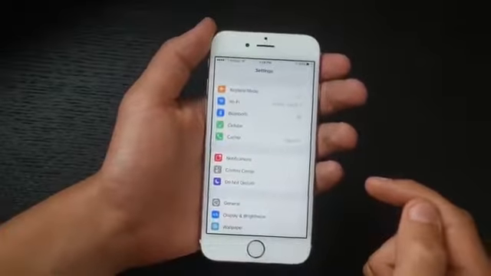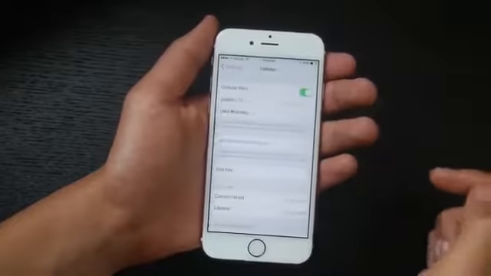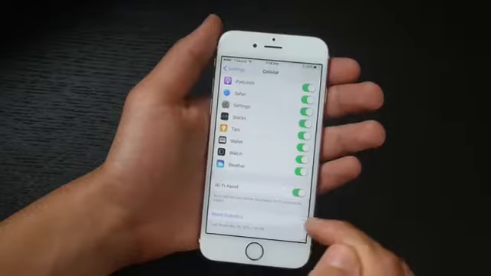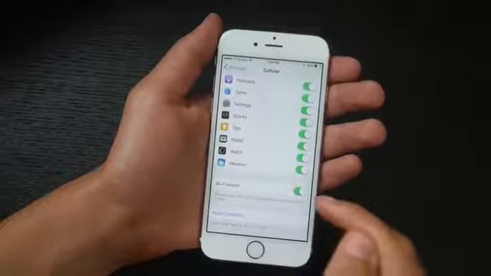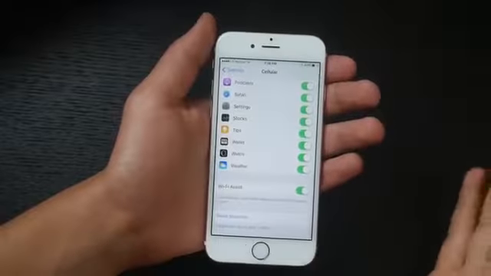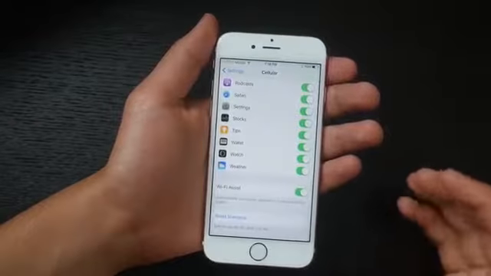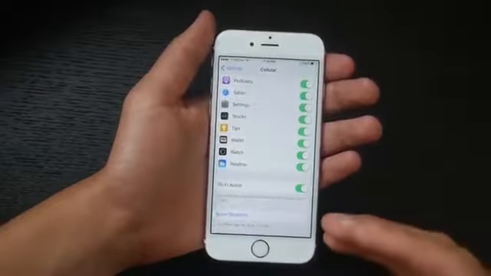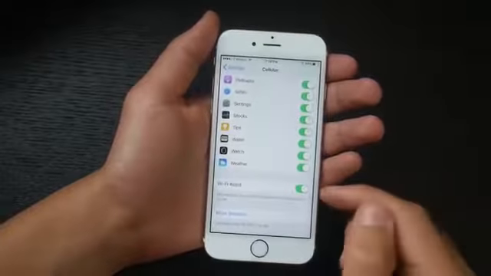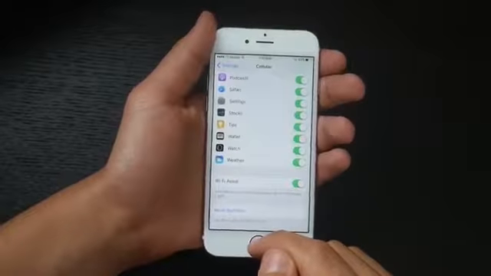Alright, now in order to access this feature, all you have to do is go up to Cellular. And then you're going to go all the way down and it's going to say Wi-Fi Assist. Now you can either toggle this on or toggle this off. It will use both the data on your plan, whatever plan you're using, and the Wi-Fi network that you're connected to in order to boost the speeds that you're getting on your iPhone 6s, allowing you to possibly download things faster and receive mail even faster. It's a cool little feature they built in, and comes in handy when you don't have the best of internet.